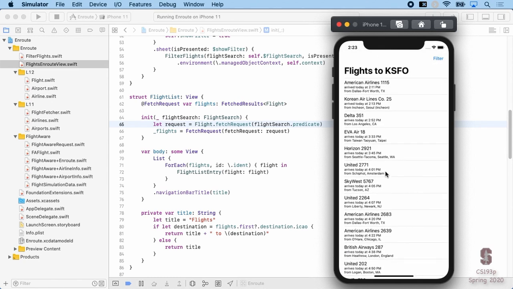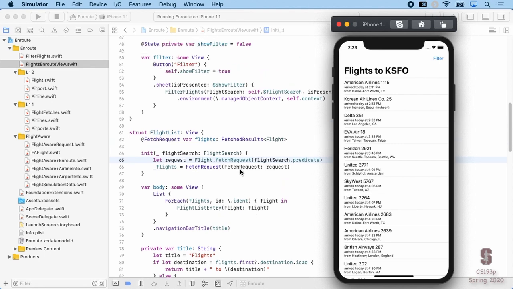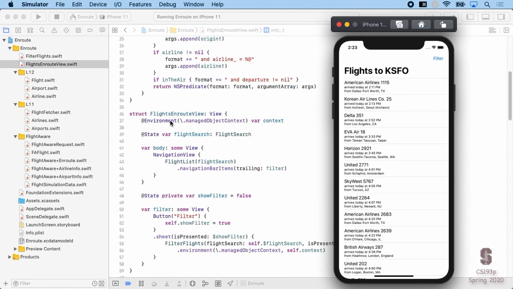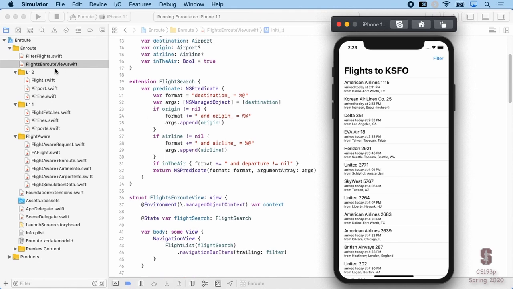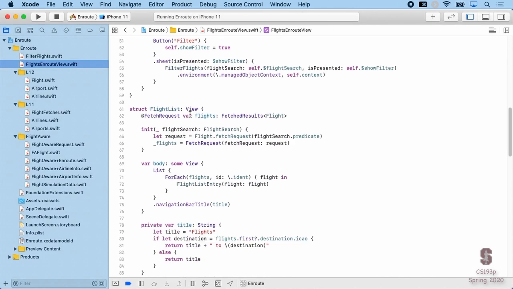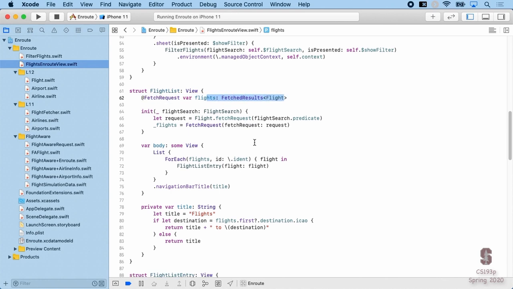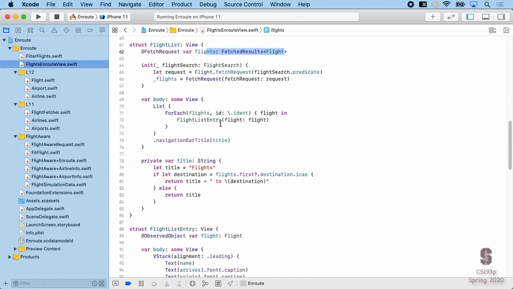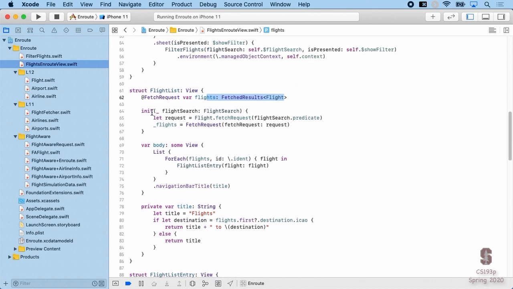All right. So that's a lot of code in that demo, a lot to show you there. But hopefully you've gotten a good feel for how we build our UI out of data that's in the database, especially the way we do these fetch requests that are having results that are just constantly kept up to date as we change things. And that makes it so the rest of your code doesn't have to have as many if-thens and things change and this, that, and the other thing. It just finds them.